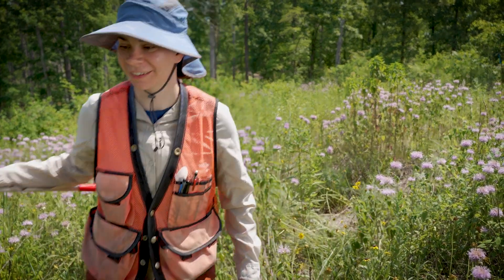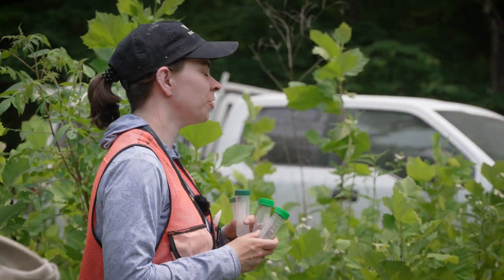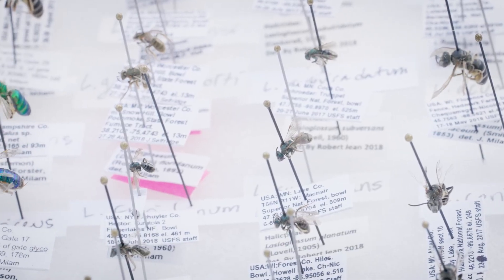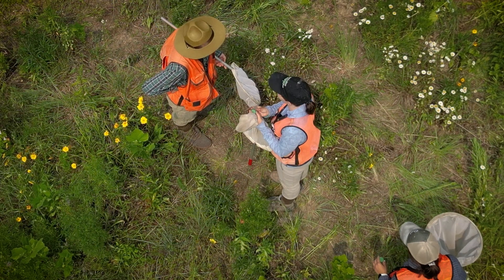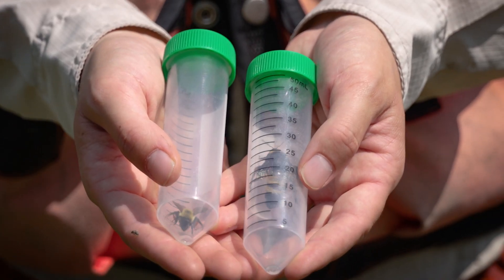I have to catch this — I absolutely have to catch that. Can I get a show of hands? How many people thought number one was a bee? Just the general being informed is amazing. I can go home and teach my daughter the difference between a bee and a fly, and even if it doesn't affect my science generally — which it does — just that knowledge is really empowering.